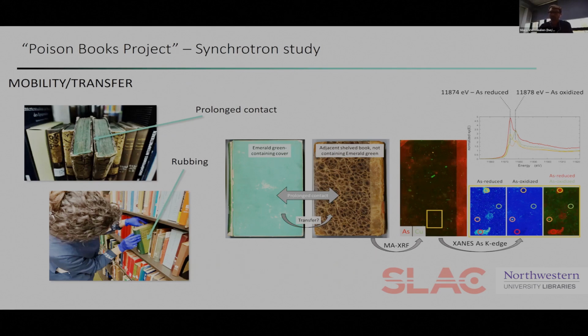the non-green book. And so that shows also that we are putting the focus on the green books, but probably most of the books that are not green but have been stored next to those Emerald green or Scheele's green containing books may also be somehow contaminated as well, which are therefore also an issue for the health and safety of the staff at the library and the users if they take the books home with them.